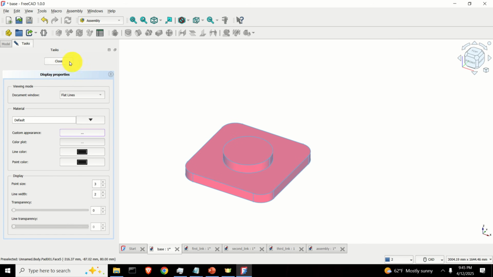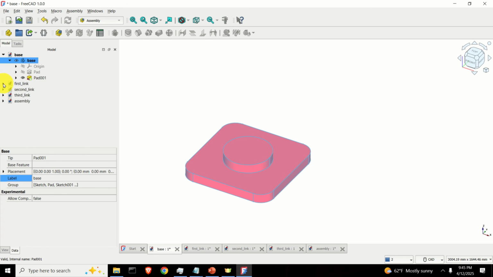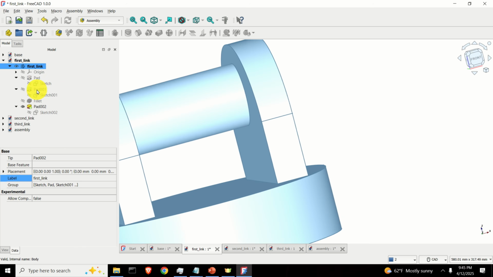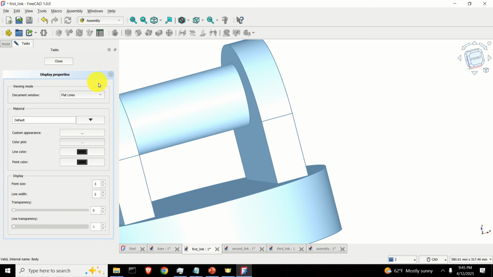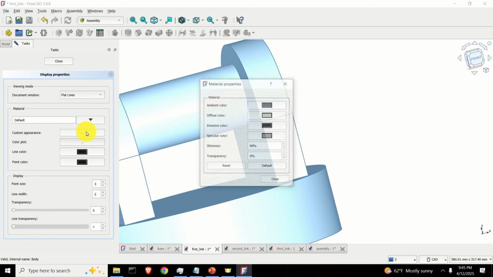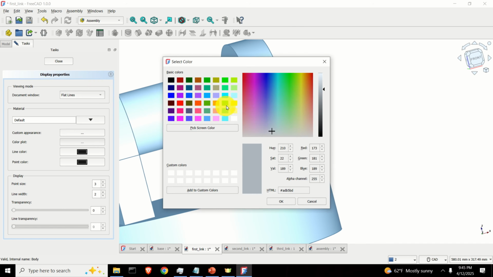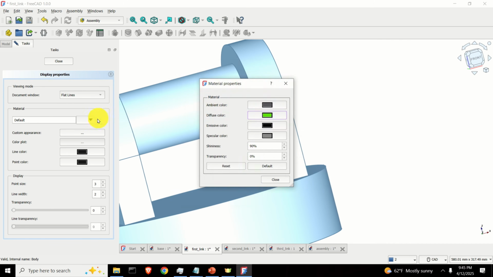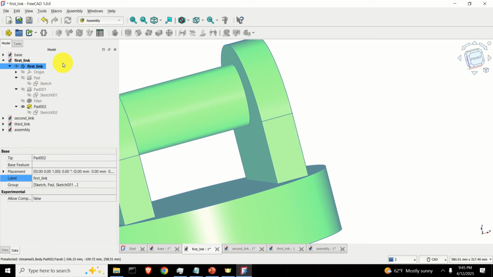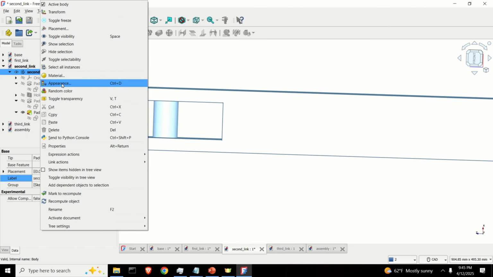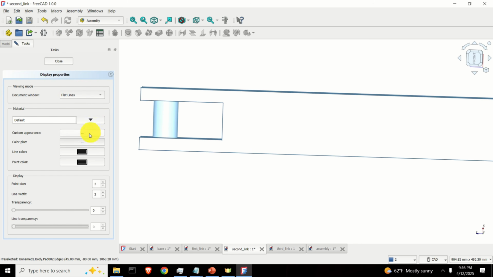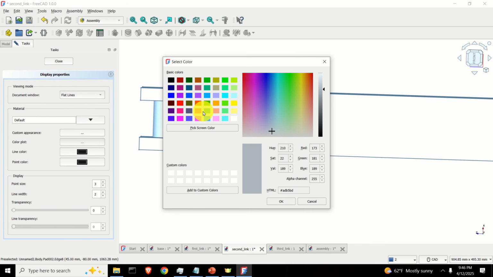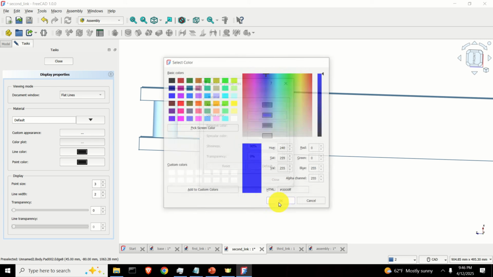Click close, close again. Now let's do the same thing for the first link. Right click, Appearance. Let's click here and go with, for example, some color that looks like this. Click on close. Let's repeat this for the two other links. Second link, Appearance. Click here, and let's go with this color.